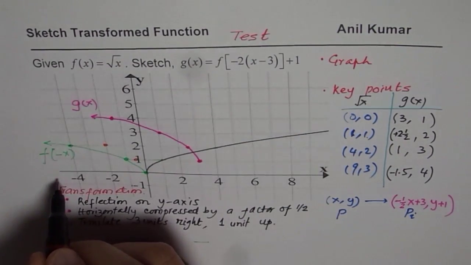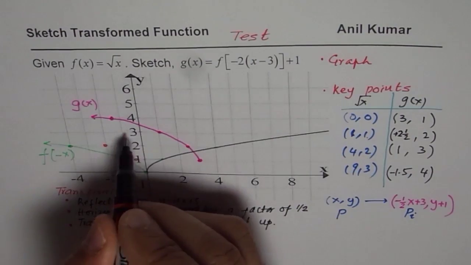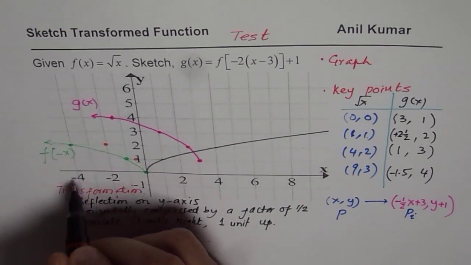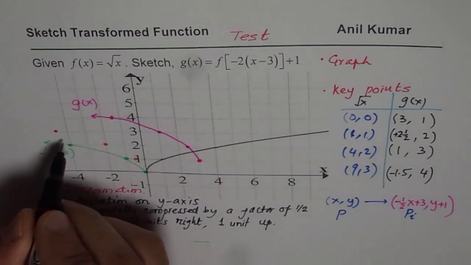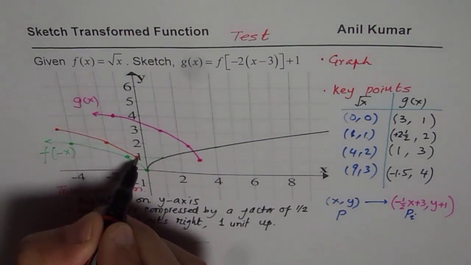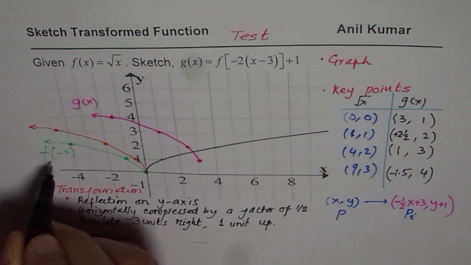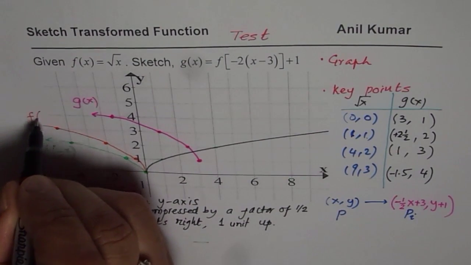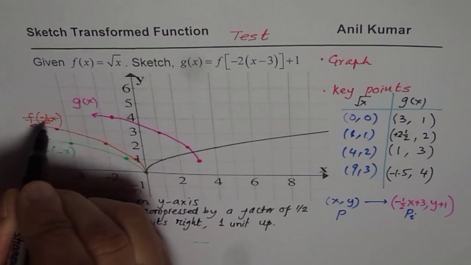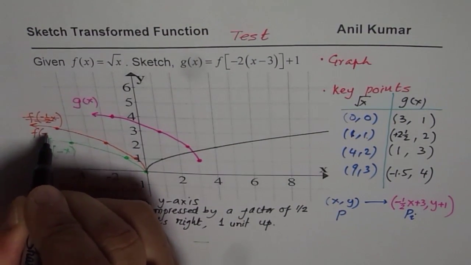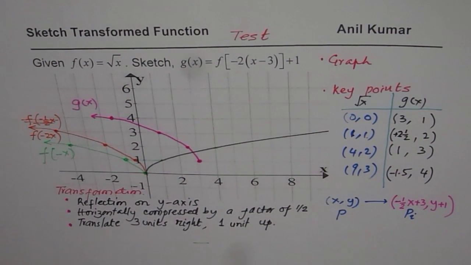So think about that point, which was y value at 3. So at 3, we have minus 4.5, okay, 4 and 5. So that is kind of the last point. 0 remains as 0. So let me connect these, okay, and extend, right? So what we have here is f of minus half x. You get the idea. So I'm sorry, it gives you f of minus 2x, horizontally compressed by a factor of half, right?